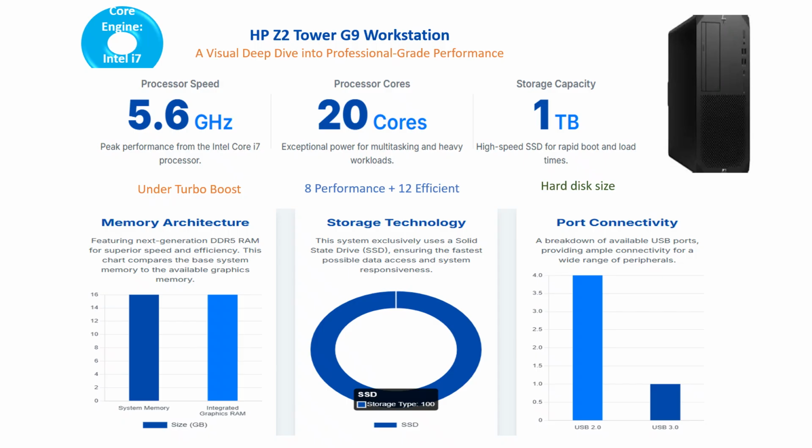So now I'm taking one reference model, the HP Z2 Tower G9 generation workstation. You can see it here in this picture for reference purposes. In this model, what will be provided by the HP company and what is the meaning of that? The core engine is an Intel i7 processor, the latest generation i7. The clock frequency and all these things will be covered in these lectures.